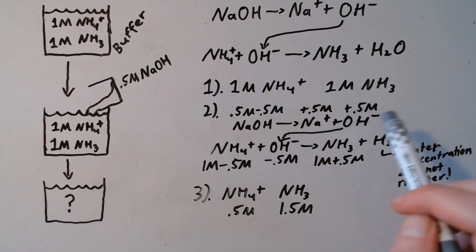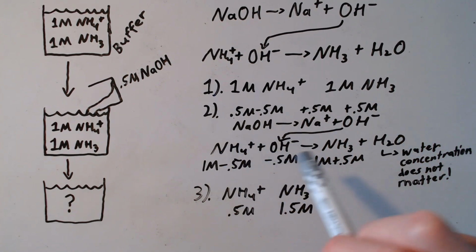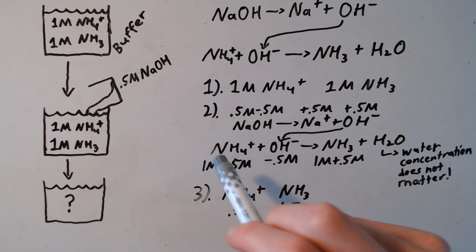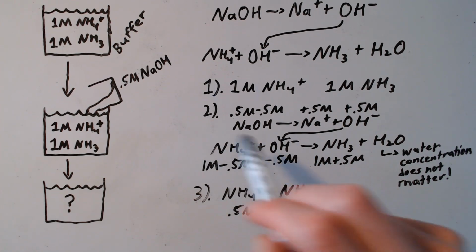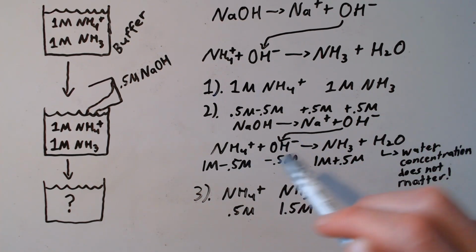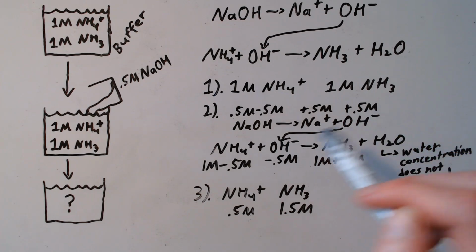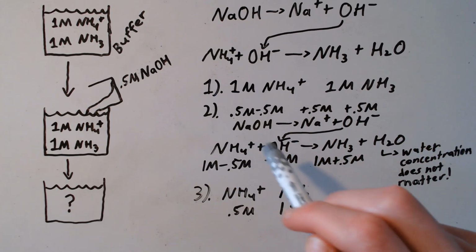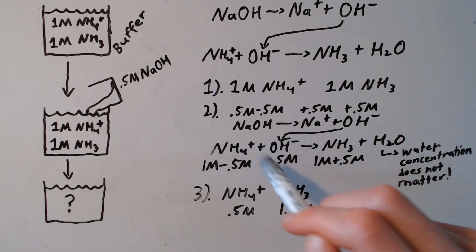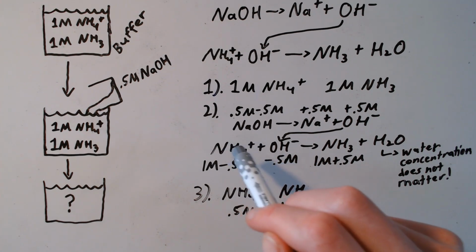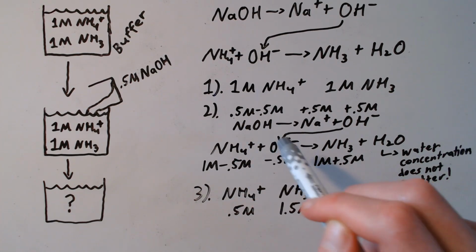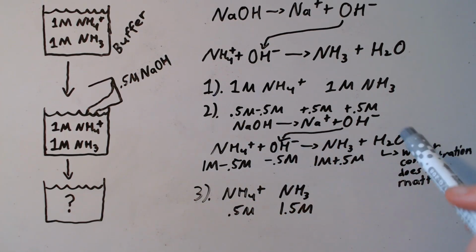And all of this OH minus then goes and reacts with NH4 plus, because there's as much NH4 plus as there is OH minus. So as long as there's less OH minus than NH4 plus, this OH minus can pull off as many H pluses as it can. So when 0.5 molar of OH minus reacts with 1 molar of NH4 plus, 0.5 molar of this NH4 plus combines with 0.5 molar of this OH minus. It doesn't combine actually, it gives, so the 0.5 molar of this NH4 plus gives 0.5 molar H plus to 0.5 molar OH minus to form water.